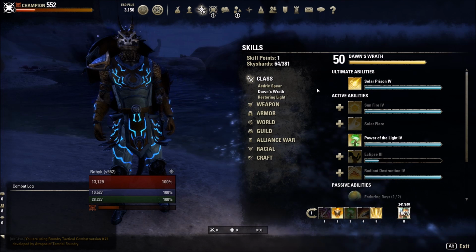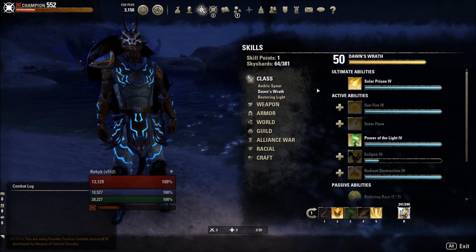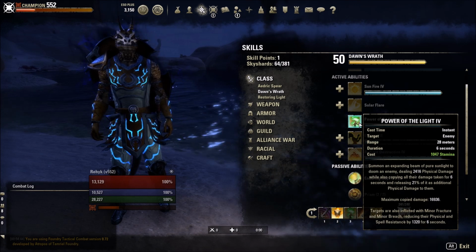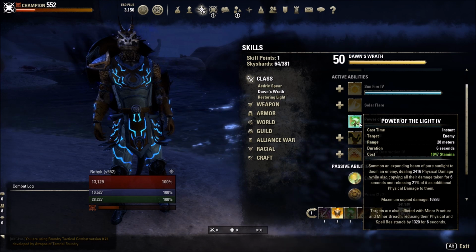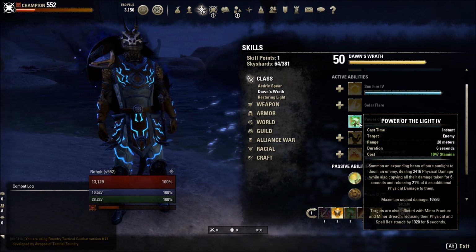Now, while we kind of did gloss over Dawn's Wrath in terms of self-sustainability, for group utility there are a few nice options to talk about here, and Power of the Light is the first one. This is a very unique ability to Templar tanking, or Templars in general I guess, because it allows us to apply Minor Fracture and Minor Breach to the boss, meaning that they're taking the most damage possible, and is unique, at least for Templar tanks, in that no other tank can provide this debuff.